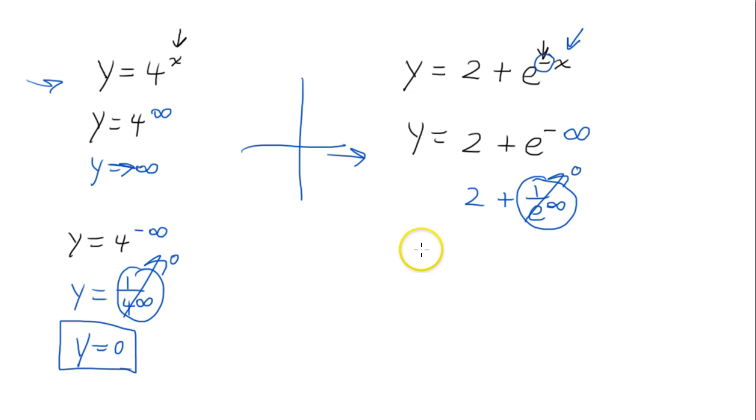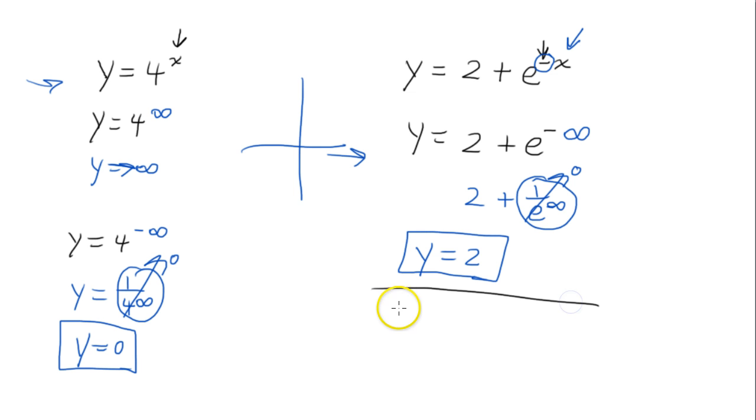2 plus 0 is just 2, so y equals 2 is the horizontal asymptote for this equation, the graph of this equation. If we were to plug in negative infinity, we would have y equals 2 plus e to the negative of negative infinity. Remember, the negative was already in the equation, and we are saying the opposite then of, we're plugging in negative infinity. Well, negative times a negative is a positive, so that is 2 plus e to the infinity. Well, this just keeps on growing.